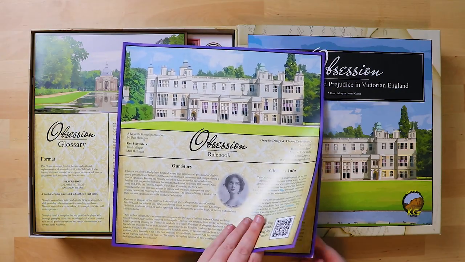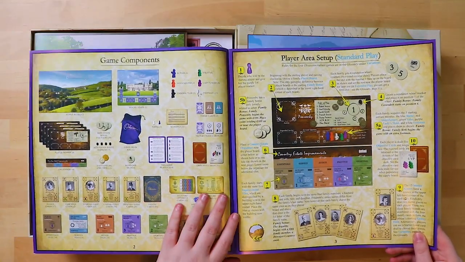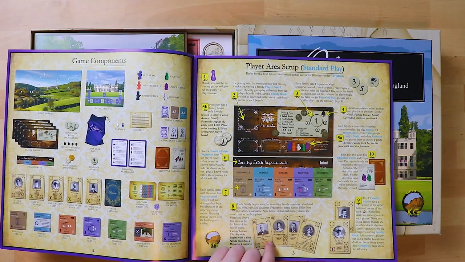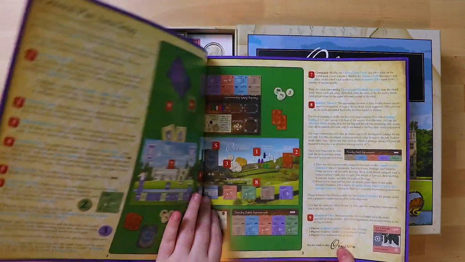Just cool to know that this has a solo mode. I've heard it's a very good one. So game components, that's beautiful, isn't it? The way they're lovely laid out like that, you can see everything. Player area setup for standard play. This looks very easy, and it's easy to read. The font's a good choice too, and there's plenty of pictures.